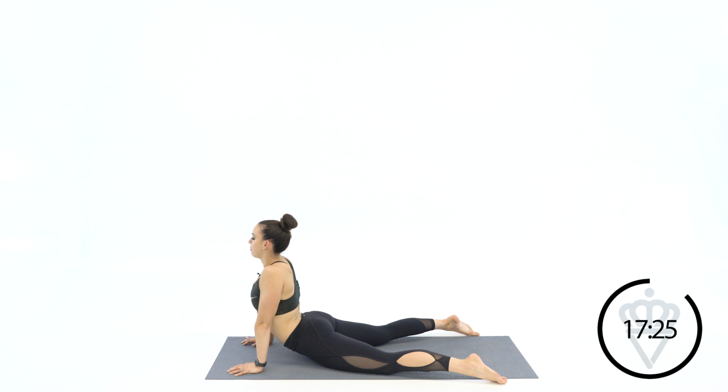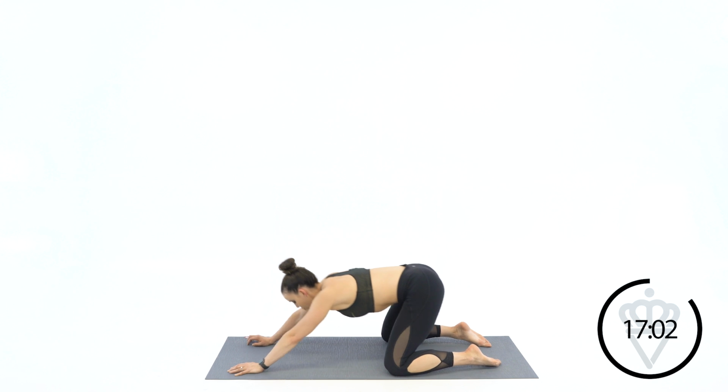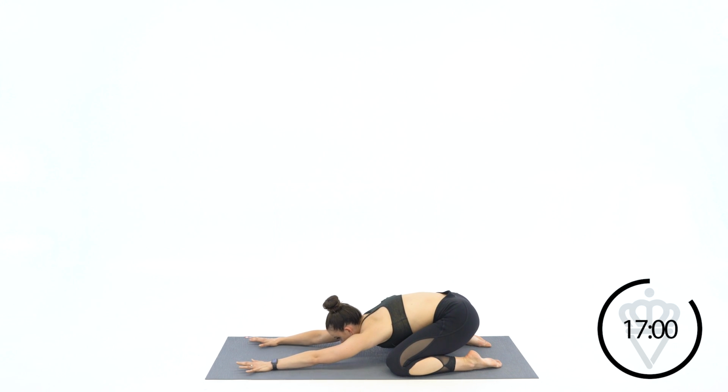Nice big deep breaths for me. You want to slow the heart rate, slow the breathing, calm your body down, and just get a nice, good, long stretch. Force your hips towards the ground, open chest, chest points to the sky, and on your next exhale, shove your hips back into that child's pose.